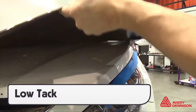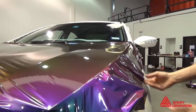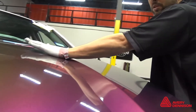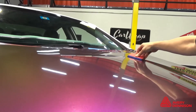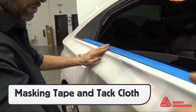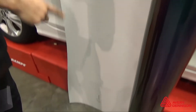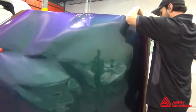Installers should take advantage of the very low initial tack of Avery Dennison's Color Flow film and release the entire liner when possible. Always apply moderate recessed areas first — this helps avoid adhesive lines. Then apply the flat areas second. Always feed open-sided recessed areas instead of bridging and forcing them in. Masking tape on molding and a tack cloth help avoid mistakes and dirt. An installer should always take two seconds to double check the arrows on the liner to ensure proper direction — not taking the time to do this can mean reinstalls.